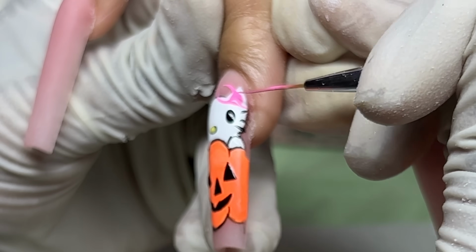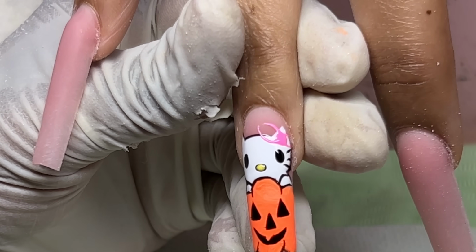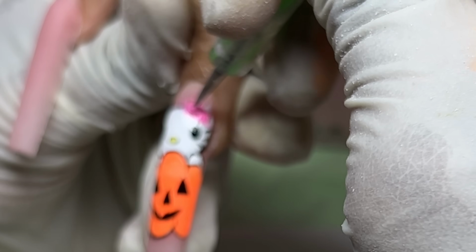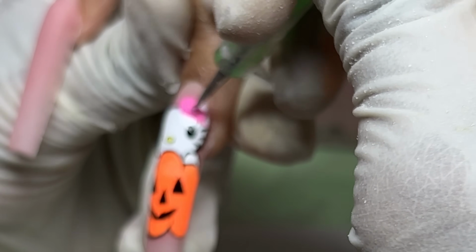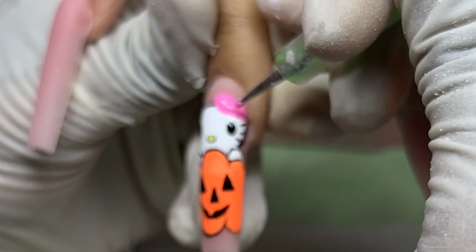I also do apologize about the bow. It was kind of hard for me to record everything I was doing, and it was starting to go out of focus. So I cut the rest of the clip of me doing the bow because it looked like this and it was blurry.